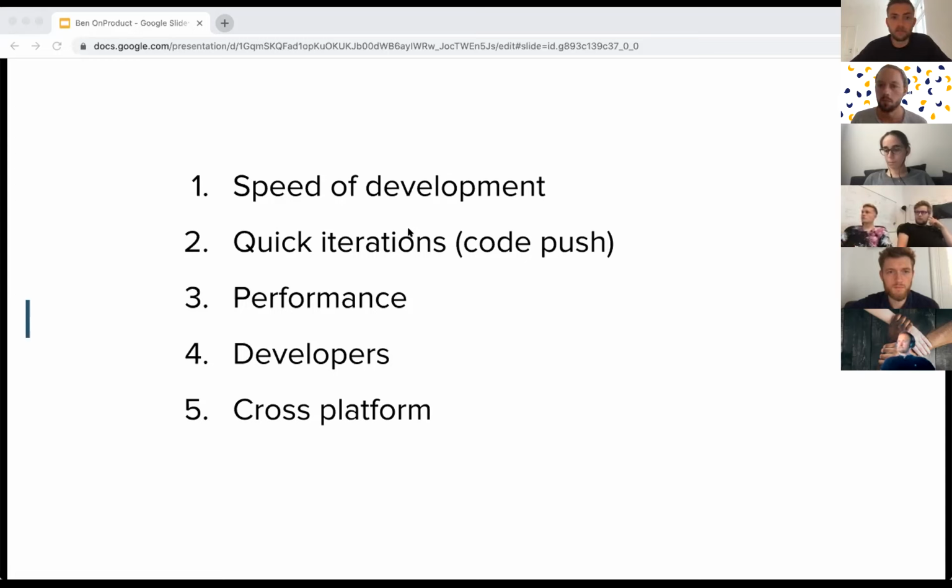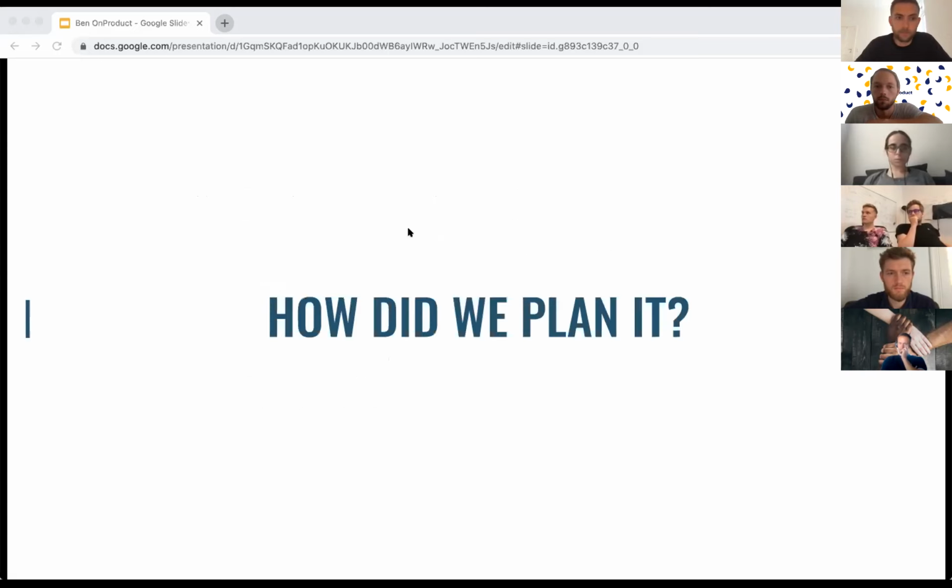The talent that we had available was really excited about learning React Native. We looked around Berlin, and it looked like we could get some really good developers if we needed to. So that was a good argument for it. And there were some ideas about refactoring the website possibly in React, so we liked that option as well. Overall, we settled on rebuilding from scratch, even though we knew it was going to be risky because you deliver all the value at the end, but it outweighed the benefits of the other options that we had.